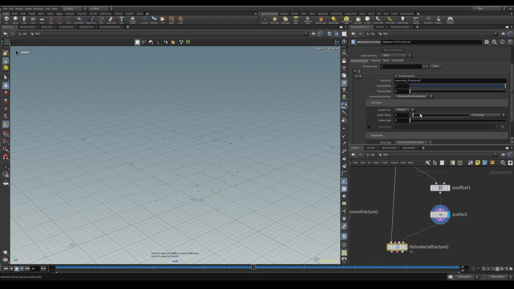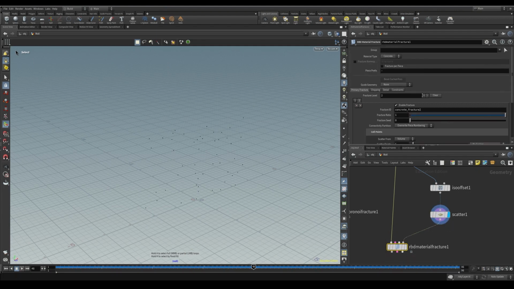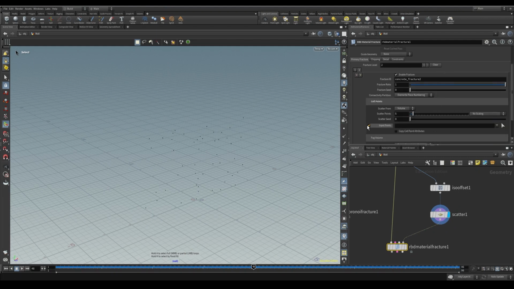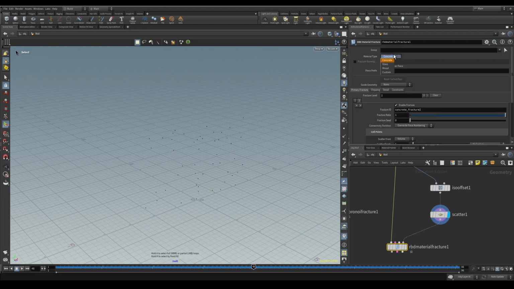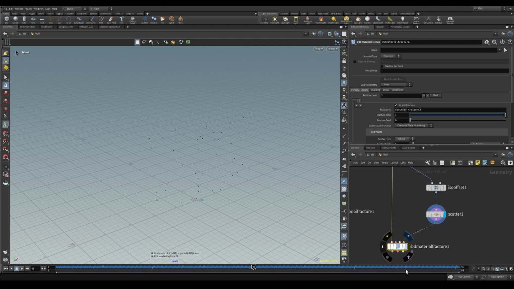Before I cook this SOP, I'm going to come down here and hit the input points. What this does is say, let's take these points right here and use them. Now, disclaimer, these input points are only usable for concrete and glass. For wood, you will not be able to use input points. It has its own fracturing system using cuts, and we'll explore that in a different video. But once these are wired, let's cook that SOP. It's going to take a few moments, and that's why I want to do just a few points.